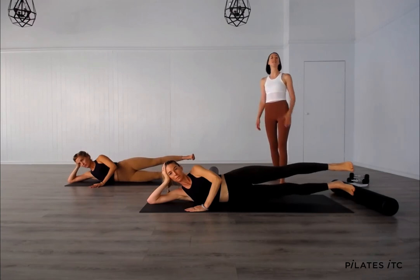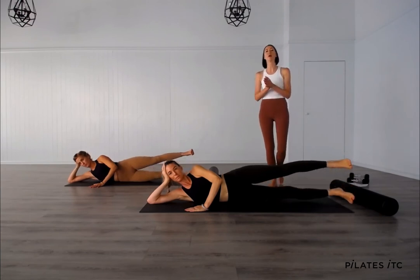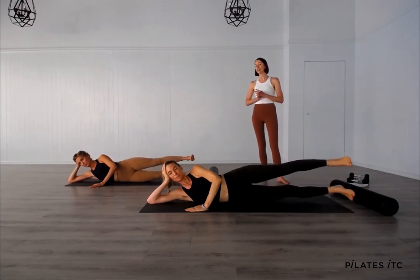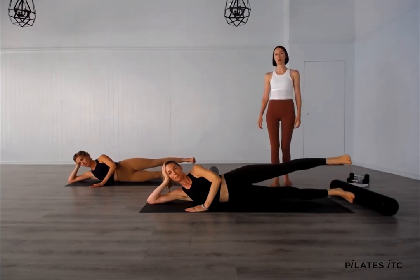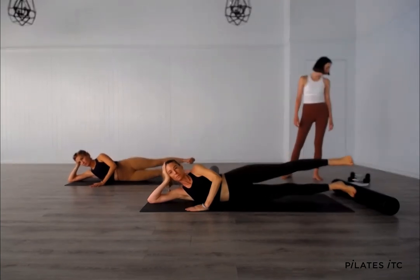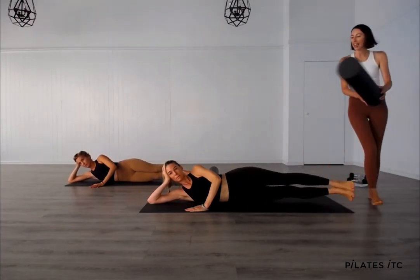So even though it's the bottom leg that is lifting to top, can you imagine that the suction together comes from both thighs? Really lovely. Stretch out through that right elbow point. Good. Feeling like the armpits are turning to talk to one another. Last three. And two. Last one. And lower your two legs down.